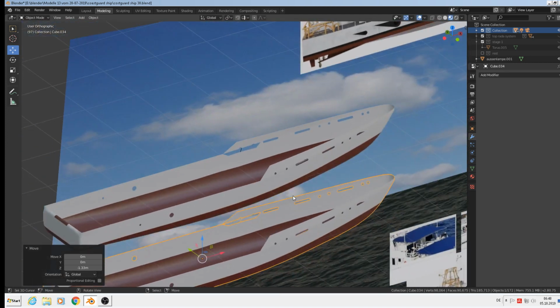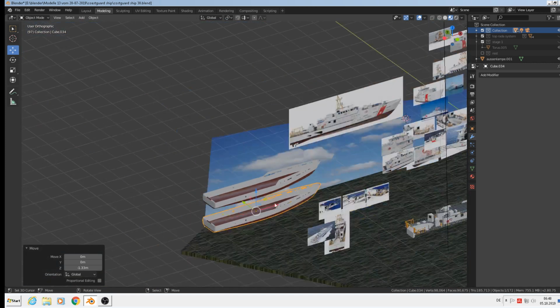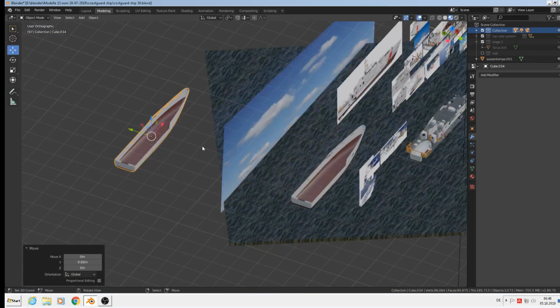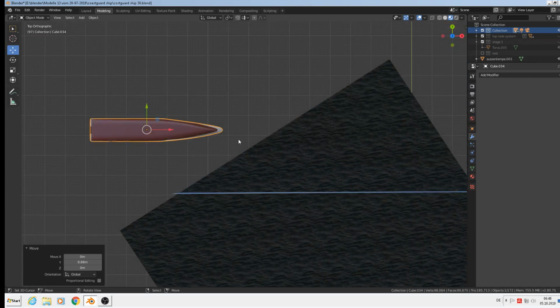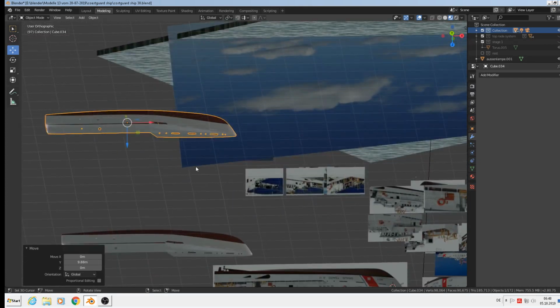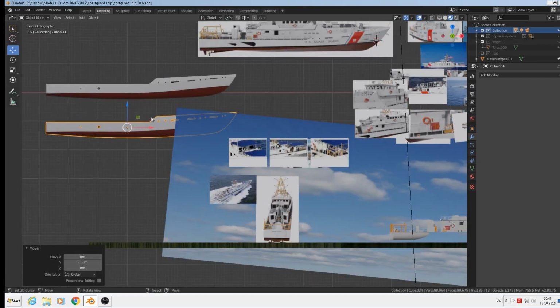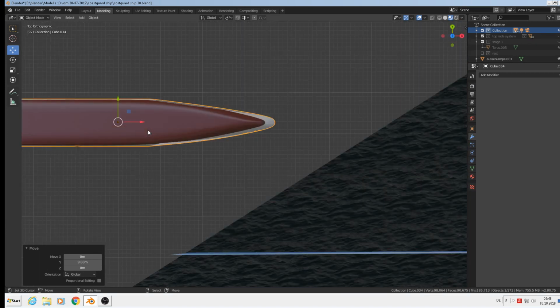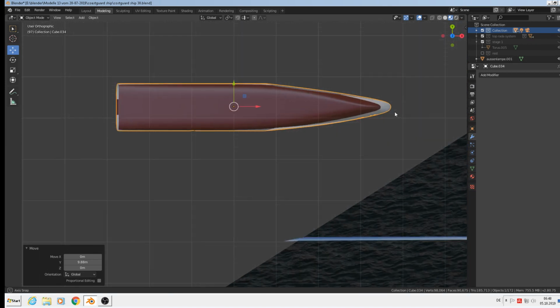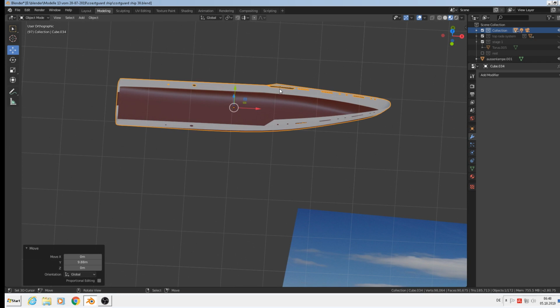Mirror modifier. So top view, and we delete this rotten stuff there.